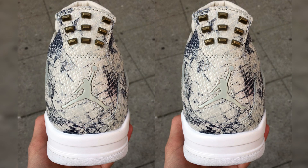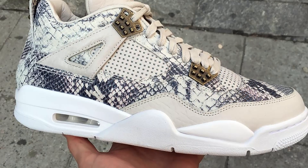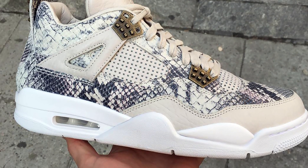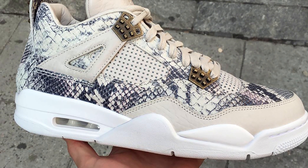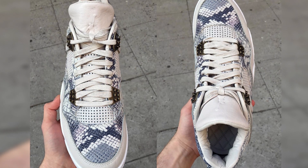There's no firm release date yet for this premium Air Jordan 4, but more than likely expect them to release sometime this summer with a hefty $400 price tag. Now although some might say that the price is high, sources are saying that only 5,000 pairs will be available. But fear not because KicksOnFire.com will surely have a few pairs for you to pick up.